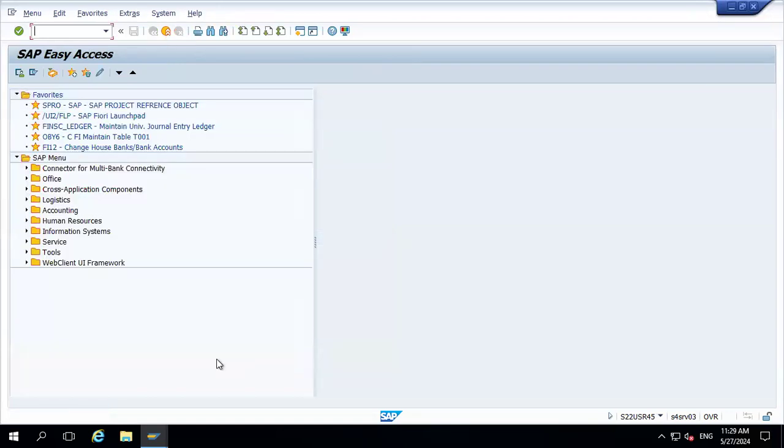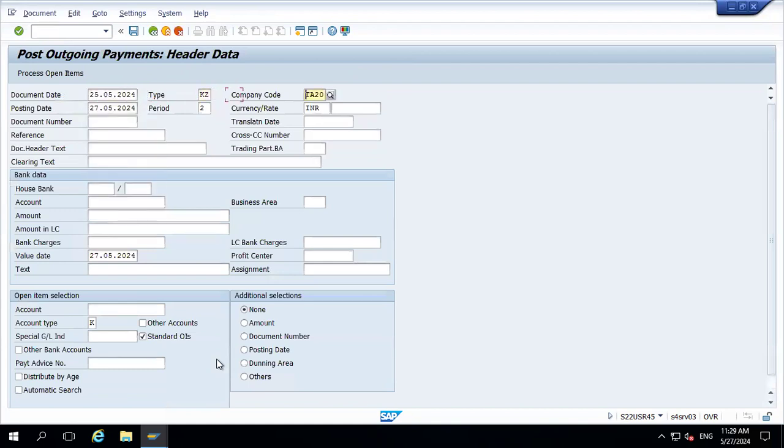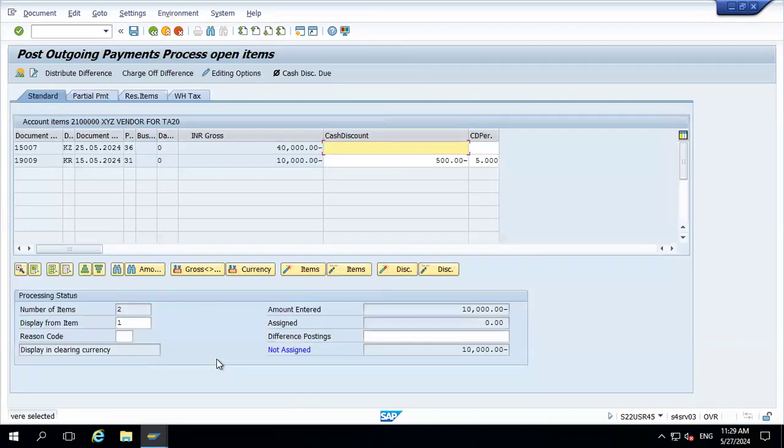Now you can post F-53 on 25th. $9,500, the system considers the cash discount. I will go here, document overview.